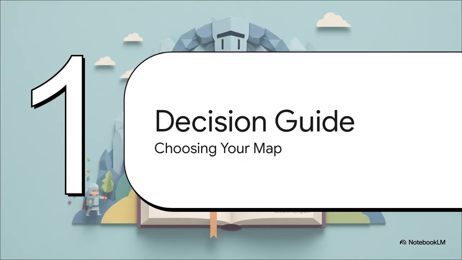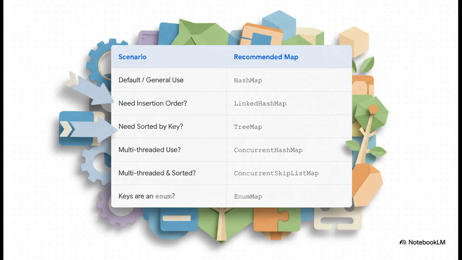All right, we've been through the gauntlet. We've seen the champions rise to their challenges, and we've seen the specialists take on their unique roles. Now, let's put it all together into one final, actionable guide. This is it. This is your cheat sheet. For your default general-purpose needs, your champion is HashMap. Need to maintain insertion order? Choose LinkedHashMap. Need everything to always be sorted by key? That's a job for TreeMap.